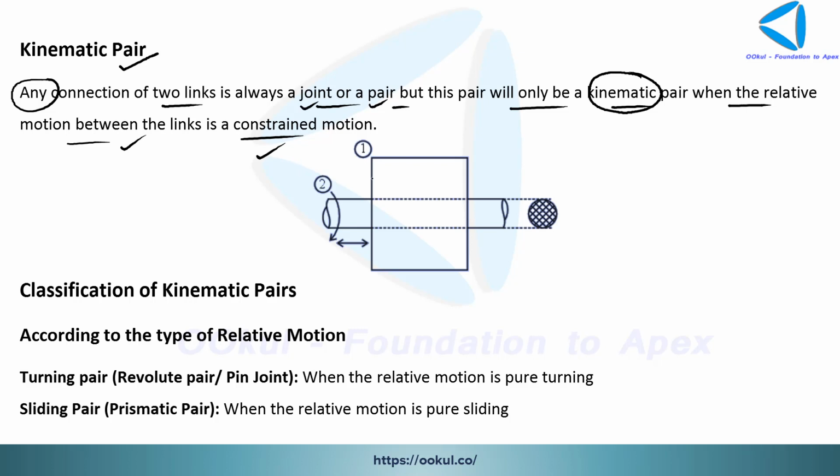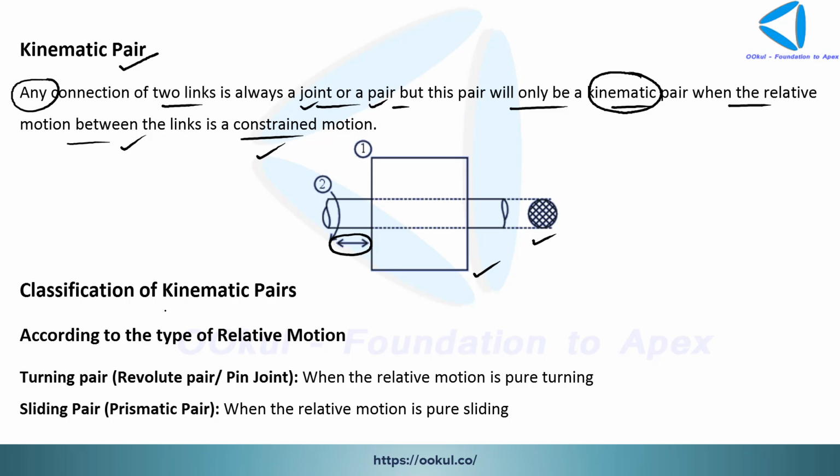And if it is not the case, that means if we do not get a constrained motion, or if we do not get a desired output motion or desired output result from the input motion, then we can say that sort of motion is an unconstrained motion. As if you have only a circular shaft placed inside a circular hole, then it can do both sorts of motion, reciprocation as well as rotational. That sort of motion is your unconstrained motion.